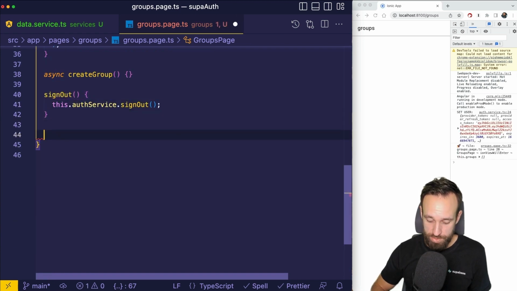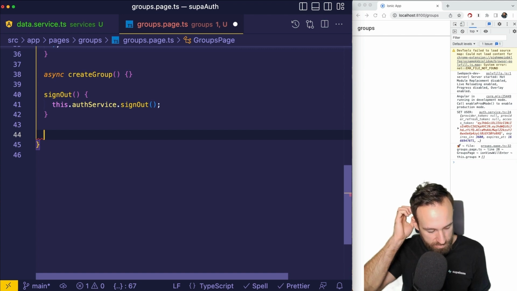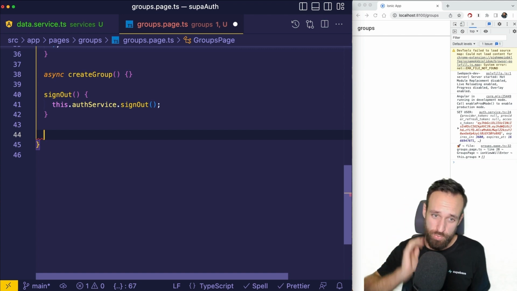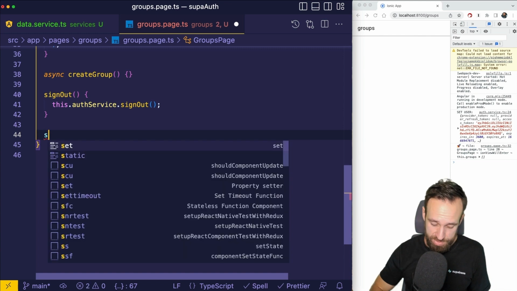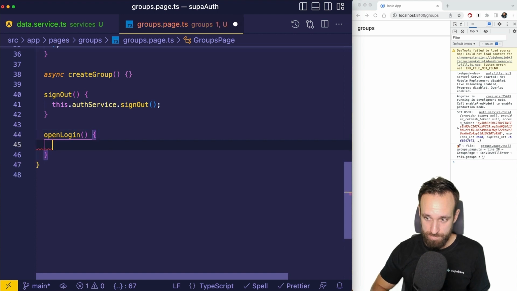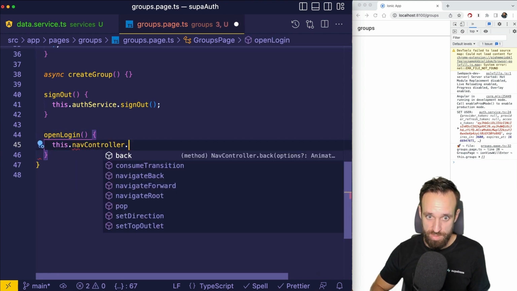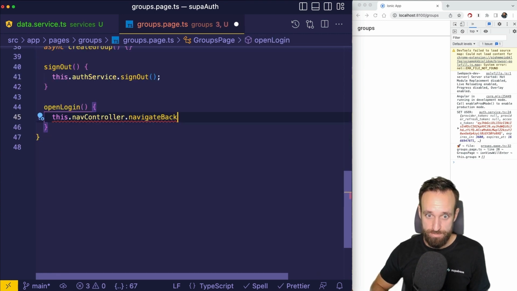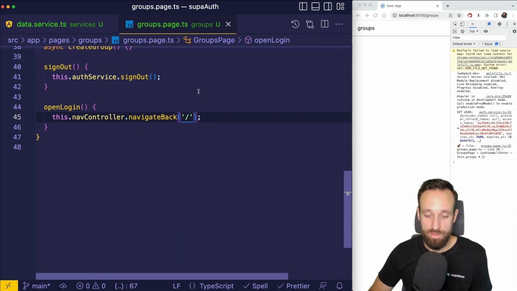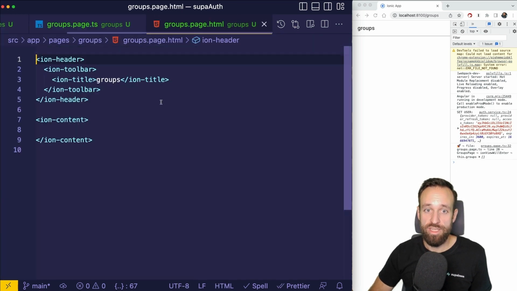And we can enter that page as an unauthenticated user, so we probably also want a way to go back to the sign in. So let's call this open login. This will just use the nav controller to navigate back to /. Okay. Let's now also open the HTML and tweak that a bit.